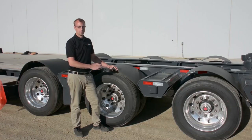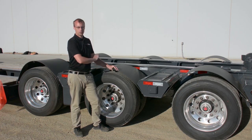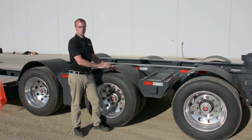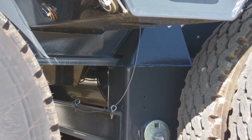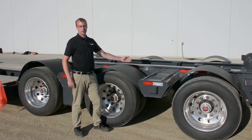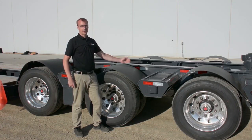Brandt's removable fender design is significantly quicker than many competitors to remove and drive your equipment over, keeping them out of the way and away from damage. We also offer a rubber belted fender option that can withstand having tracked or wheeled equipment drive over top of it without damage. On our Brandt trailers we also offer standard remote air tank drain points on the exterior of the frame rail to make it far easier for your operator to access and perform that daily maintenance function.